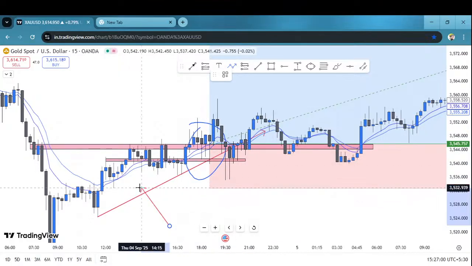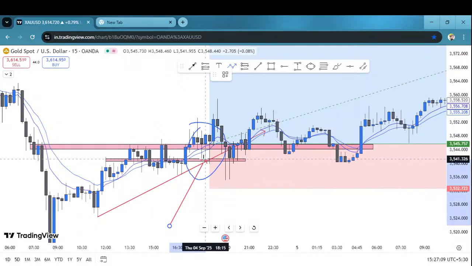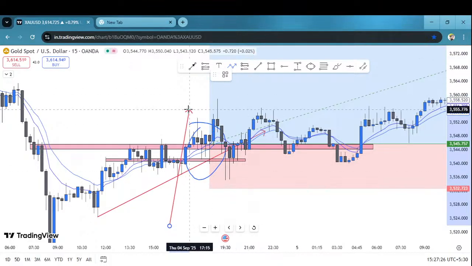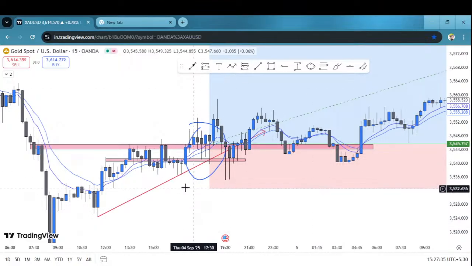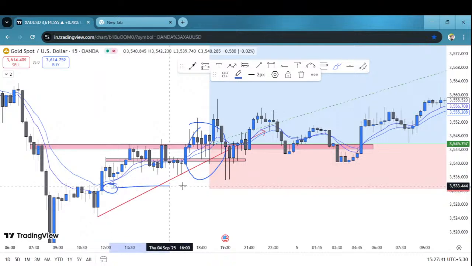and I kept my SL below this structure. Actually, what people think, after taking a buy, is keeping an SL below the previous low or some kind of structure. So many people keep their SLs there. It happens so many times that price will take those SLs as liquidity, and then it will move in your direction. So it's always better to keep your SL a little bit more spacey than what you think. So yeah, I kept my SL below this structure.